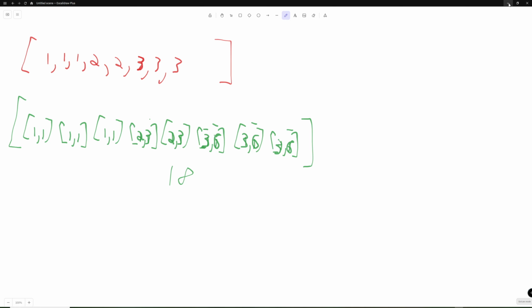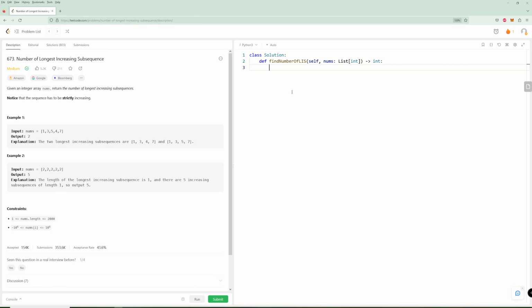All right, so now we have enough to be coding. So let's do that. We're actually going to keep track of the biggest subsequence as we're doing this. So we're just going to say longest equals 1, and we're going to keep track of it as we're doing this. Okay, so we're going to make our DPs. We're going to say, let's make it [1, 1] for i in range length nums, right? We're just going to make a bunch of [1, 1]s. And how many is it going to be? It's going to be the same length as this nums here.